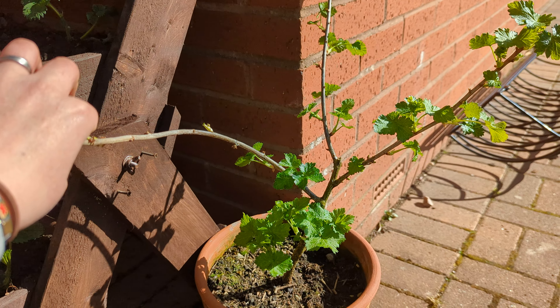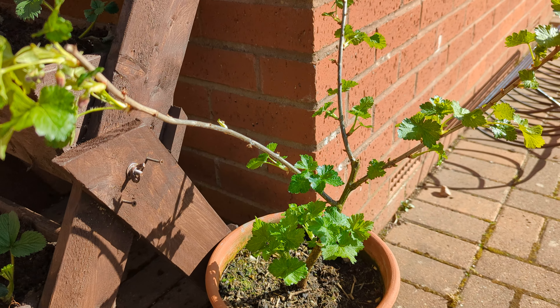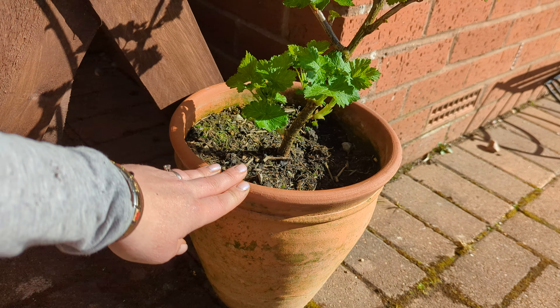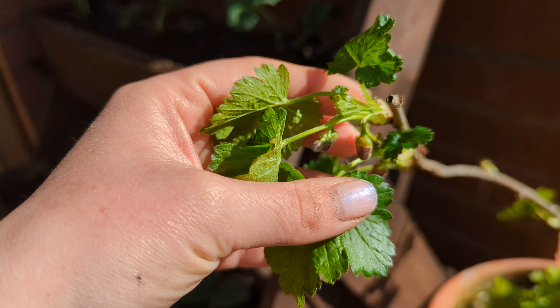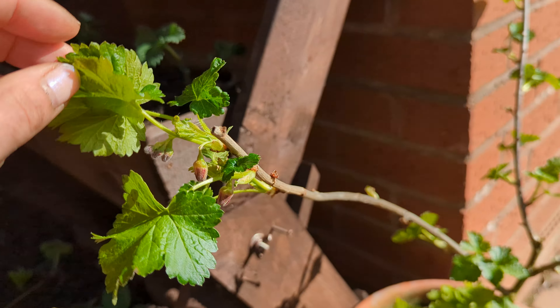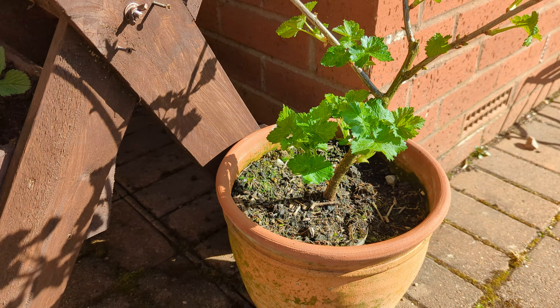Here we've got a yosterberry. A yosterberry is a cross between a gooseberry and a blackcurrant bush. I got this one last year — it's always been in a pot, a medium-sized pot. Last year we didn't get any fruit, but this year you can see we've got these buds coming on it, so we are going to get some fruit this year. Not a lot, it's still a pretty young bush, but just to show that it is doing well.